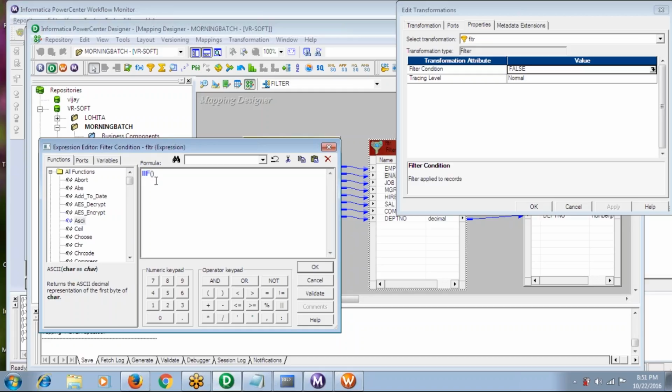Yeah. So coming to the if, you can define the condition like this: if DEPT number. If you are familiar with the source column, you need not go to the ports and select it. If you know the column name, you can directly write it here. DEPT number equal to 10, true, false. We can use these boolean expressions in the if condition. If you simply use true or false, if you give true, all the records will be loaded into the target. If you give false, no records will be loaded into the target.